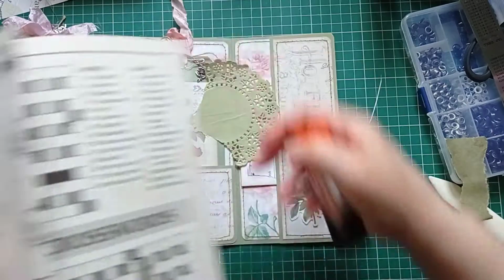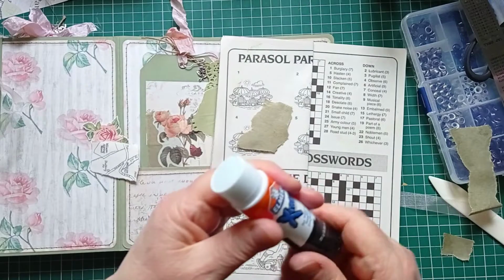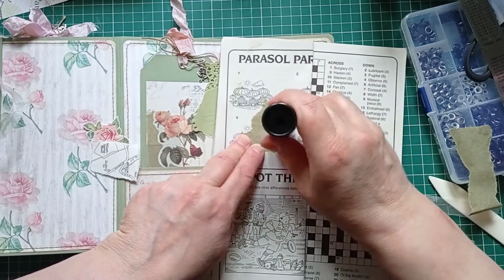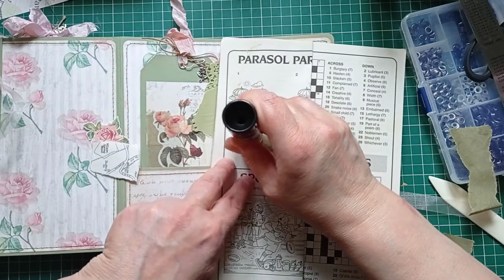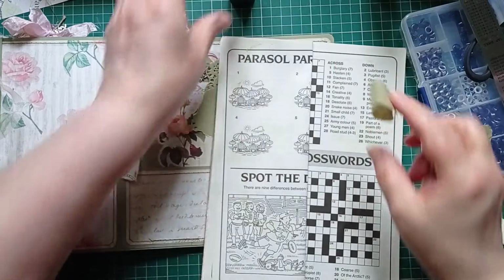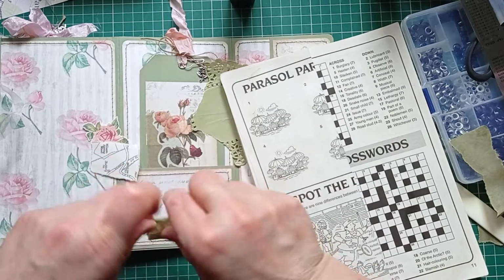Yeah, it's a very bitty-batty video, this, but that tends to be what it's like, isn't it, when you're doing your final touches on a project. I'm not the best planner in the world. I do tend to hop about doing what I fancy, and then you just end up with a load of random stuff left to do. But that's how I go.